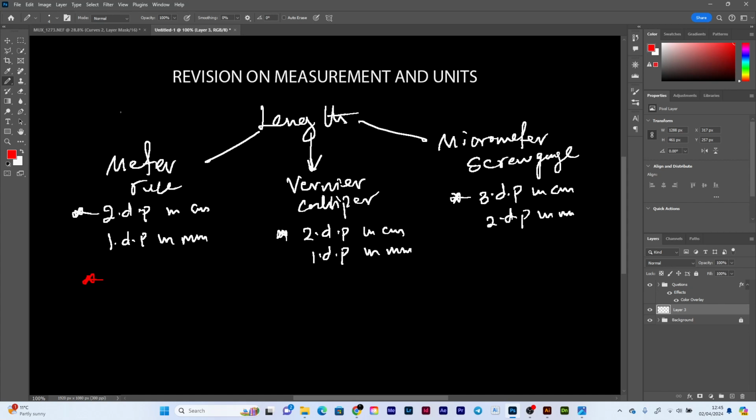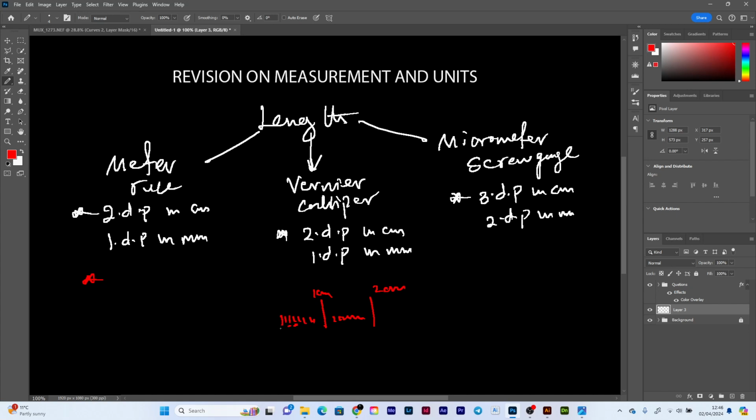Let's say you have a meter rule, and on that meter rule you have all these small lines, you have 10 of them, and then you have big ones. So this is 1 centimeter, you count another 10, then you have 2 centimeter. When you talk about the reading accuracy of this, it is basically between one small line and the other. You get confused about what the actual reading should be when your reading falls between these two. I hope you understand that now.